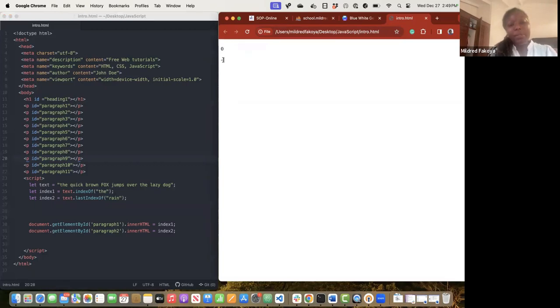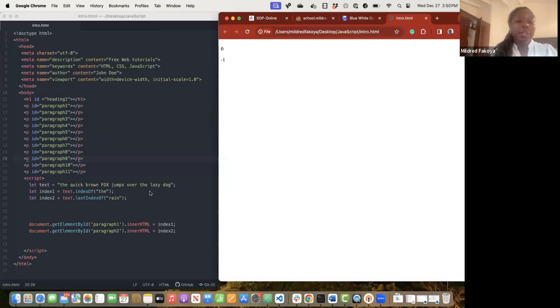You want to search if something occurs, where it occurs, where it starts from. Or you want to search if something doesn't occur at all, you try to search lastIndexOf, or you try to search indexOf, and then you put in that word. And if the word is not there, it just returns -1 for you to know that the whole sentence or the whole string doesn't contain that search term that you're trying to search.